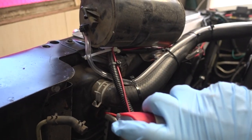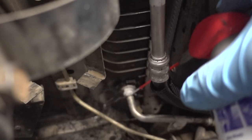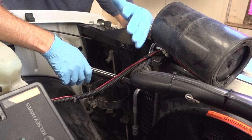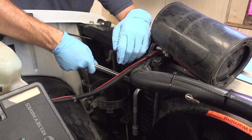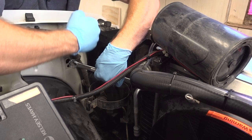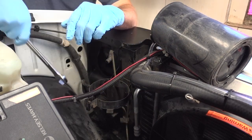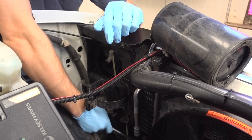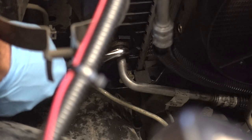First thing I'll do is go ahead and spray some penetrating oil. So the next thing we have to do is try to break these lines free. I have my 20 millimeter wrench, and I'm just going to give it a couple of hits. Just like that — broke free. That's loose. Just leave it snug for now. And hopefully this bottom one will be just as easy. That was very easy — very little pressure to break that loose. So that's awesome.